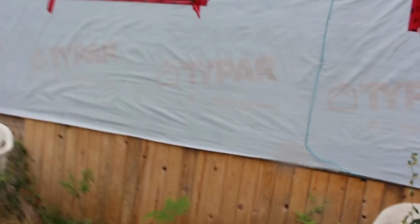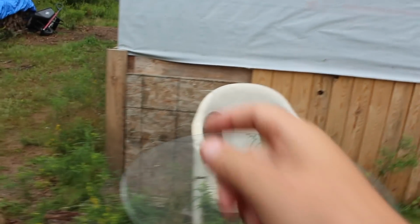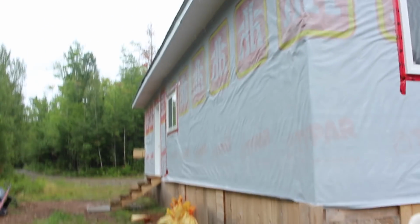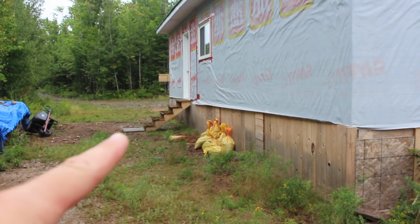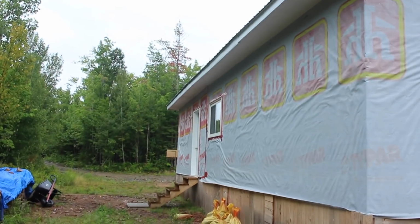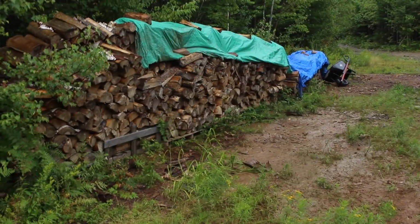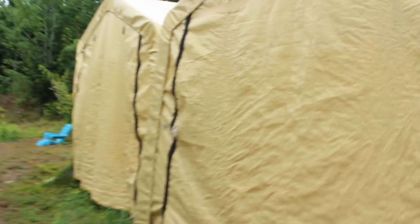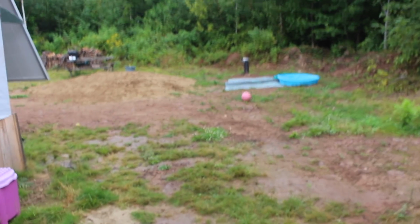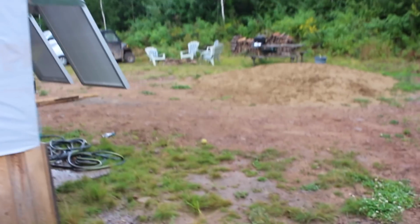You can see out here, it's the skirting we had to throw on last year. And that's just a way into it for now. We just had to throw it on because winter was coming fast. So that's kind of a temporary thing. This is the other side, and there's the other stairs right there where I was saying the deck. I'll build the deck eventually the whole way around, about 6 feet out or so maybe. And there's our wood. I actually got to get a wood shed built too. And then we just have a couple of these we got real cheap for storage. They've come in handy. Eventually we do want to get a garage, but everything takes time, right?